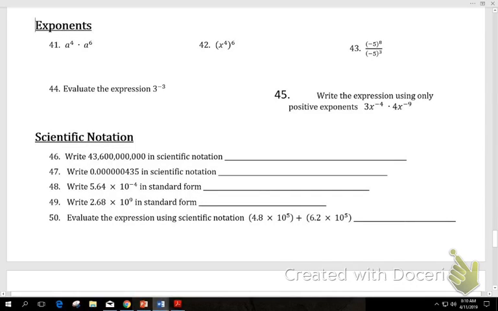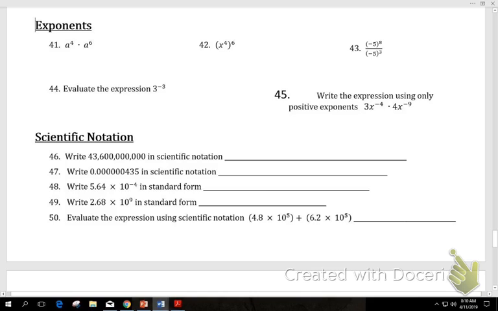All right, so today starts day 4 of our end of course exam review. The EOC review, day 4. We're going to do exponents, scientific notation, and systems of equations, and then we'll go back and finish 25 and 35. All right, so it's going to be a pretty full day.